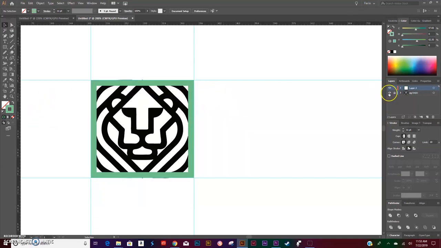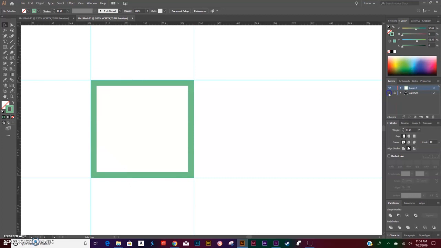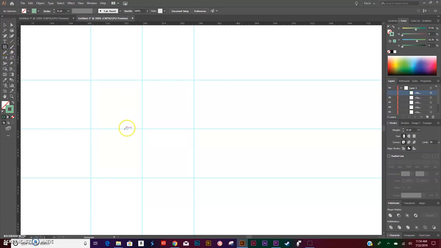I'm going to go ahead and toggle the visibility of my original logo again, and I'm going to drag a ruler down the center and down the center again. I'm going to toggle the visibility of this rectangle.